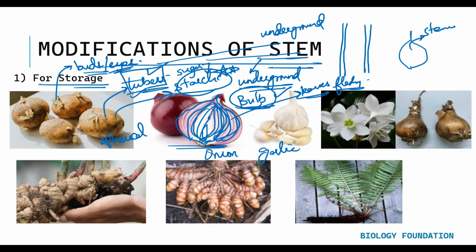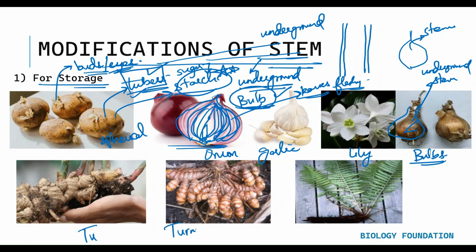Okay, and this is a lily plant. Even here these are bulbs, bulbs in lily plant. Can you see what the structure is? It is basically stem, and it is underground stem. And why is it very fat? Because of storage of food in it. Okay. Another example is, sorry, turmeric.